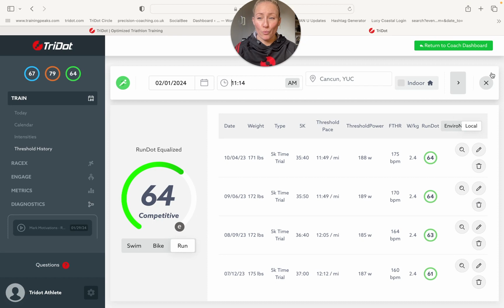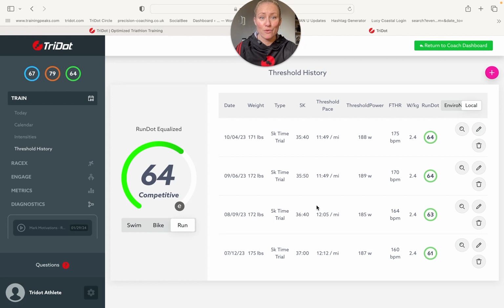Remember with our platform, environment normalizes. So we want to make sure that we have the time of day that test was carried out, the location, and whether that test was carried out indoors or outdoors ahead of setting up this threshold, because that will change their thresholds depending on the environment in which it was carried out. Once you have all that information, you should be able to import a threshold, and it will be listed here for you with every subsequent threshold or previous threshold. You can look at your local threshold and also the EnviroNorm threshold as well, right here on this page.